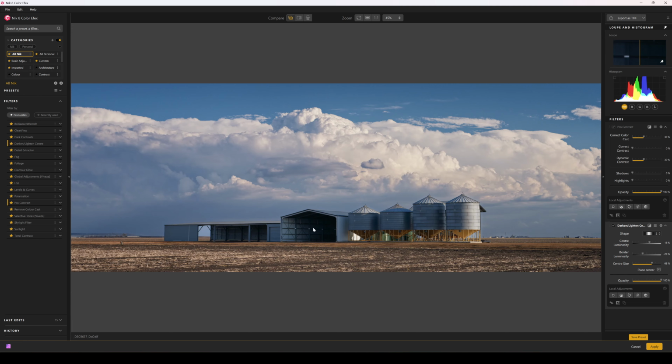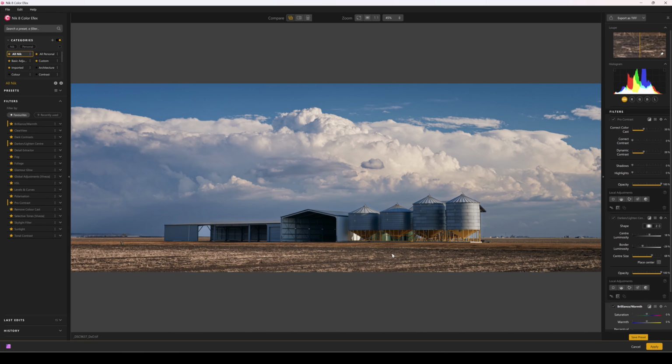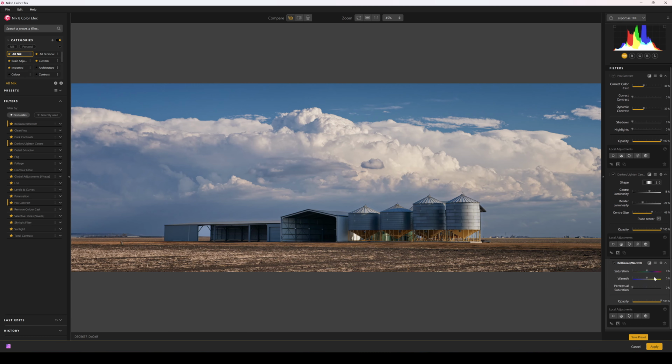The last thing I think I'm going to do here is the saturation. The Brilliance Warmth filter in Nik Color Efex is by far, I find, the best way to add some saturation in that doesn't look nuts. Really, really clever how this works. So if I just bring this up, you can see it's just bringing those oranges up just a bit, but it's keeping those blues really nice and punchy without being too silly. So I've got a really nice contrast in the colors now.